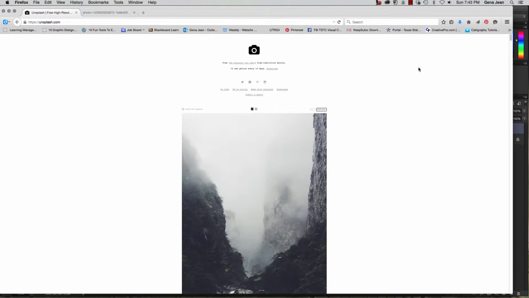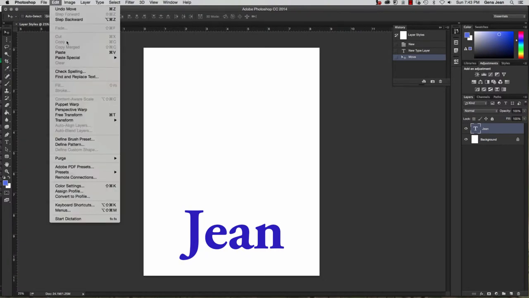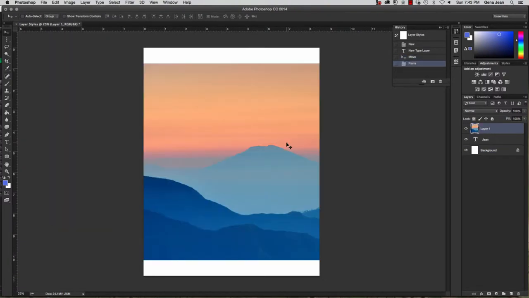So I've copied my image and it is on my clipboard. I am going to now go back to Photoshop. And once I'm in Photoshop and I have my document, I'm going to go to Edit, Paste. And my image is pasted onto my document.